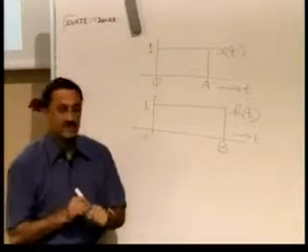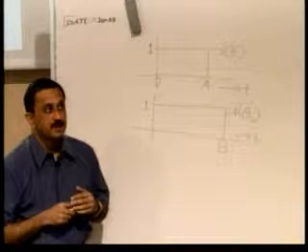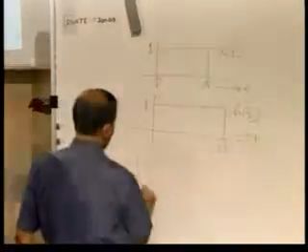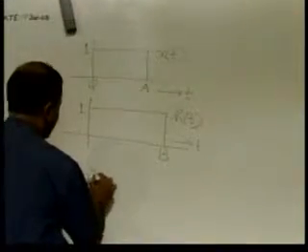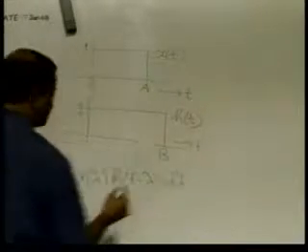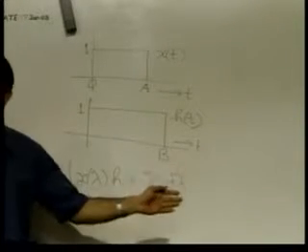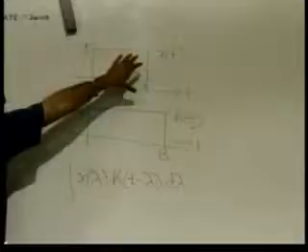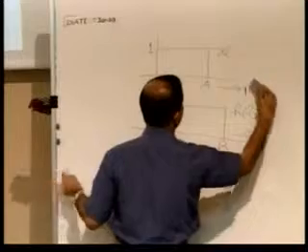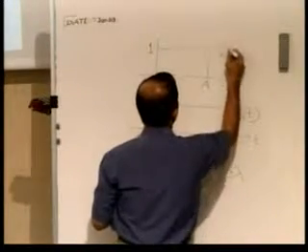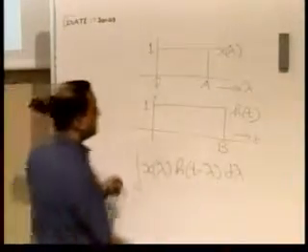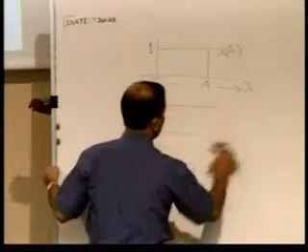Now, you see, there is a choice before us. We can choose to fix, you see, the point is we wish to calculate this convolution. So, we wish to calculate the integral of x of lambda, h of t minus lambda, d lambda. So, of course, we can take one approach here whereby we fix x, that means we write x of lambda like this. There is no change except that the variable t is now renamed lambda, that is all. And h of t minus lambda needs to be drawn this way.